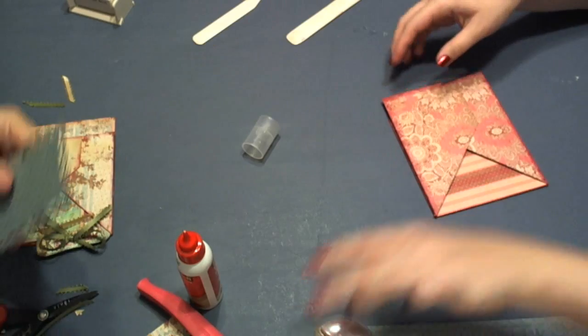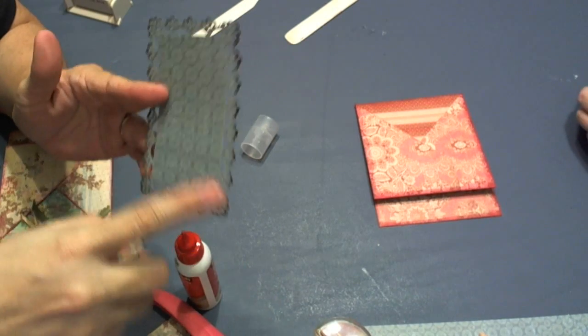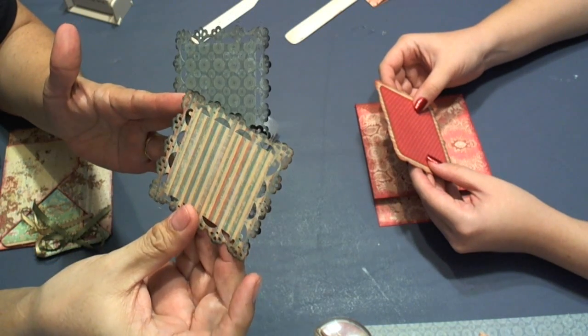And now I'm going to put the mat that goes on top. And for my mats, I chose to do this. And all this is a Martha Stewart cut around. Okay, so I did my 4 corners, and then I went around it like this.